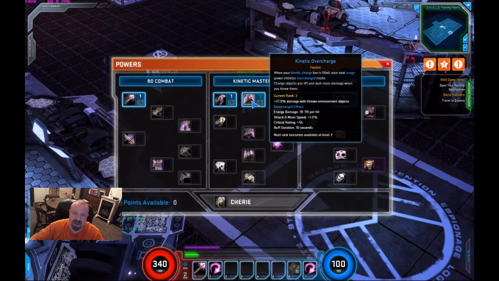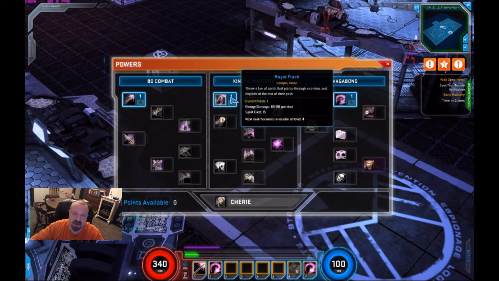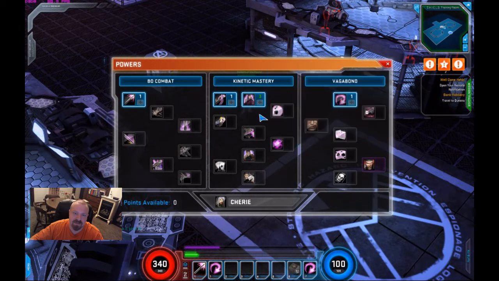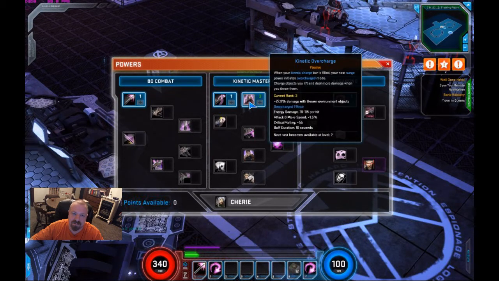Kinetic Overcharge, passive. When your kinetic charge bar is full, your next surge power initiates overcharge mode. Charged objects you lift deal more damage when you throw them. Oh, okay. So you get your charge up, and then you hit this and you go into overcharge mode, and for 10 seconds you get an extra 78 to 115 per hit with a ranged power attack, movement speed buffed, and a critical hit bonus. Oh, that's interesting.